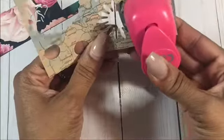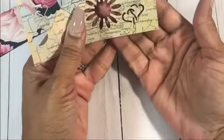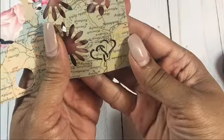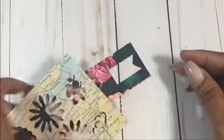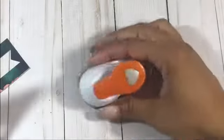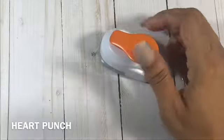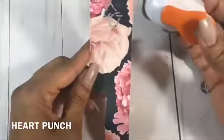So say like if you had a corner or something, Valentine's card. Here you go. 2 hearts intertwined as one. And so that is the heart punch. Well, that's the double heart punch. This is the heart punch. And this one is small, just like the circle.